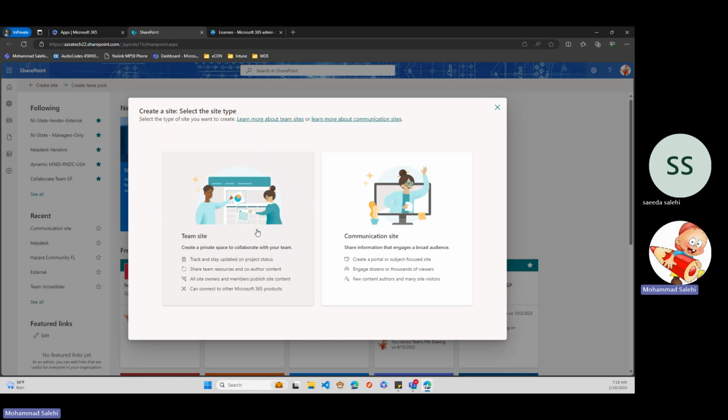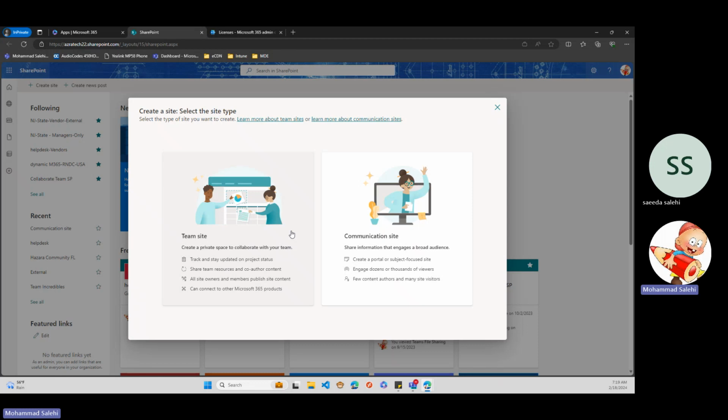They will message each other. They will have meetings inside this site. They will co-author documents and edit the documents at the same time, all of them. So this type of SharePoint site is for projects, for co-working, co-authoring documents.